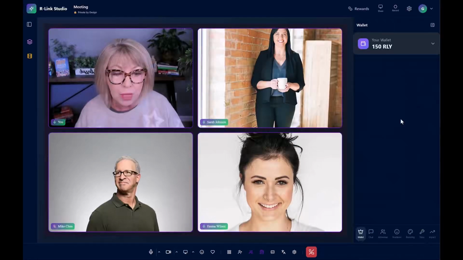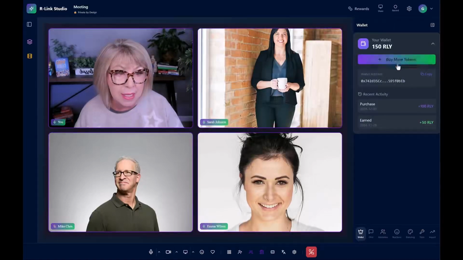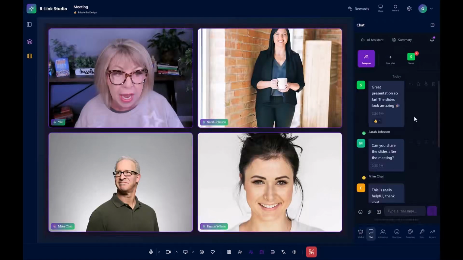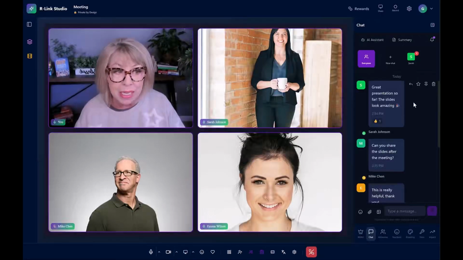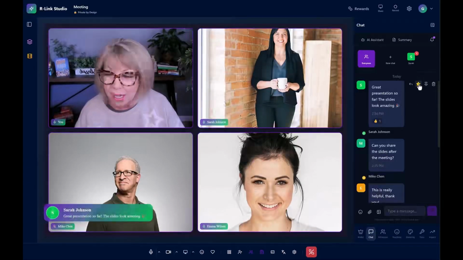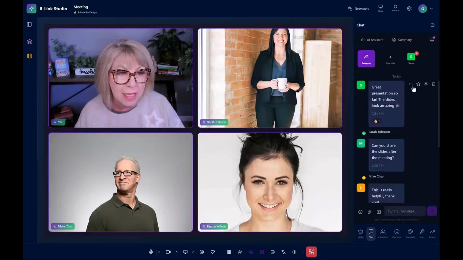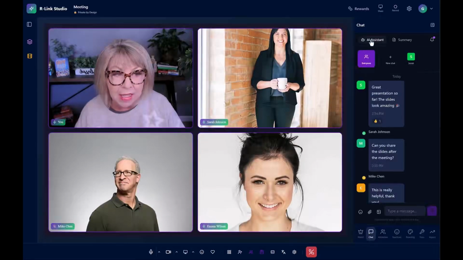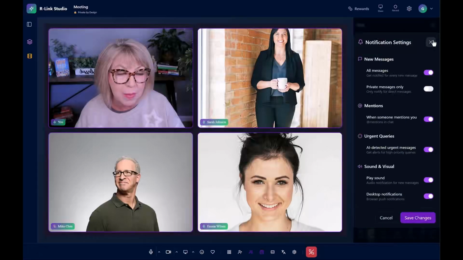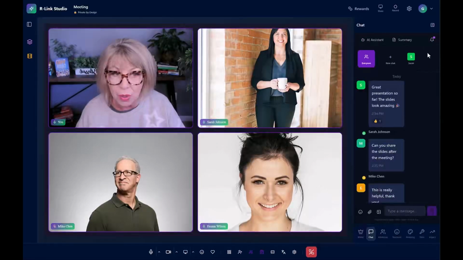But if you want, down here, there's a way to navigate through all of the components of this sidebar. The wallet is in here. We're working to integrate the wallet. The chat is very basic. It has all the basic functionality that you would find in any meeting tool, but it has a few extra bells and whistles. You have the ability to highlight comments on the screen if you want to, and you can also navigate to private conversations. There is an AI assistant as well as an AI summary, and you have some notification settings up here that you can also be in charge of. And it has all your basic emojis, file attachments, photos, etc.